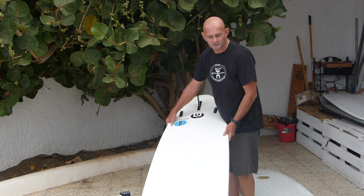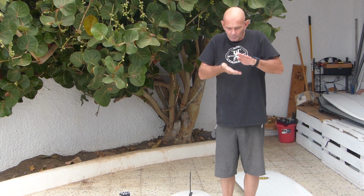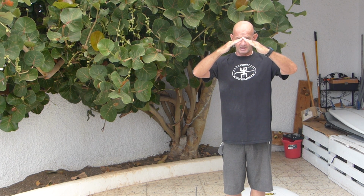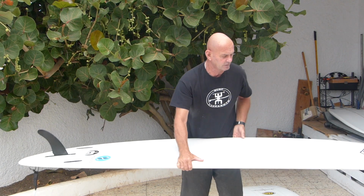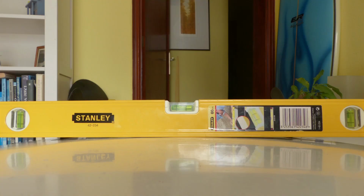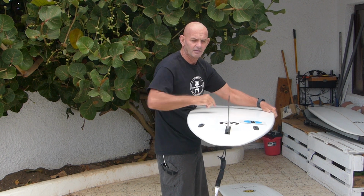It's the complete opposite. Concave creates lift, like the wing of a bird, where air comes along and it can hover there. But now I want something that lets the board turn from side to side, and that is V. It's either a V like that or a roll V. Have a look at the back of this board. If you look down the board, you'll see how the middle part there is higher than one side or the other side. This part here is significantly higher than that bit there and that bit there.